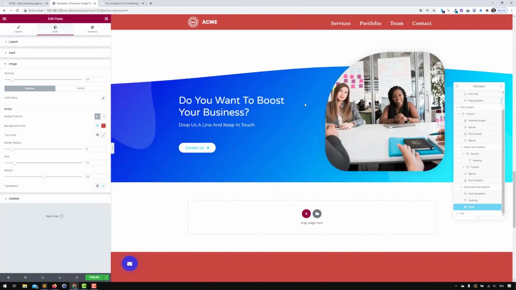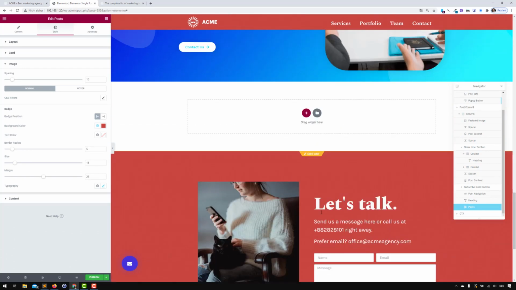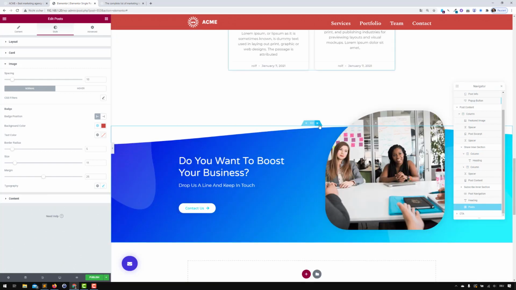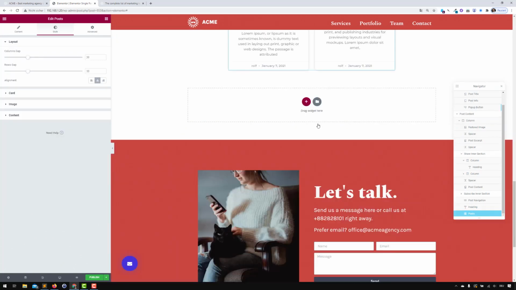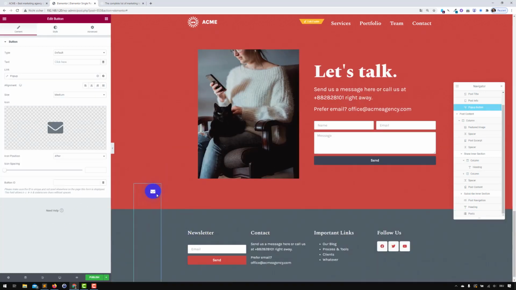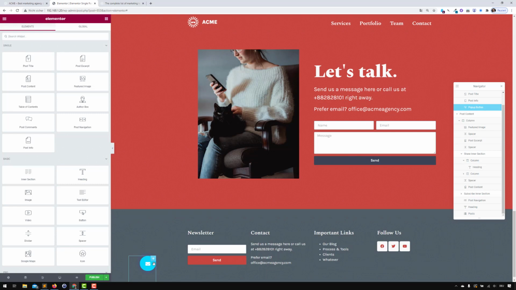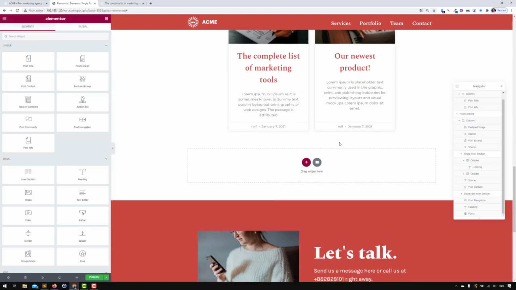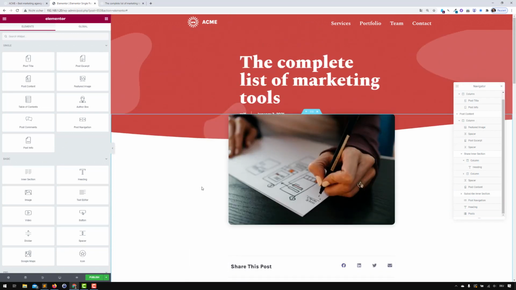Now scroll down. We have our own contact section below, so we do not need this here. You can just delete this section. And we also do not need this floating button because we have a contact form already here. The idea is that someone clicks on this button and you can then quickly email us. So I've selected it. You can see it's a pop-up button. Right click on it in the navigation area and click delete. Good. So this was a first quick customization of the basics.